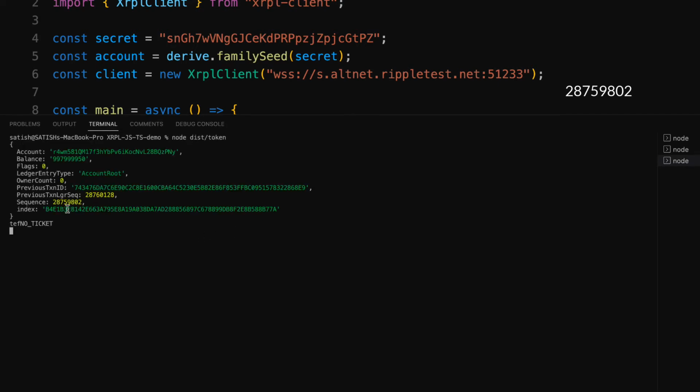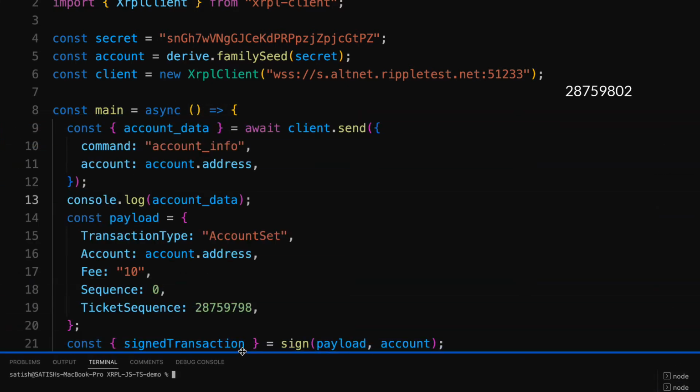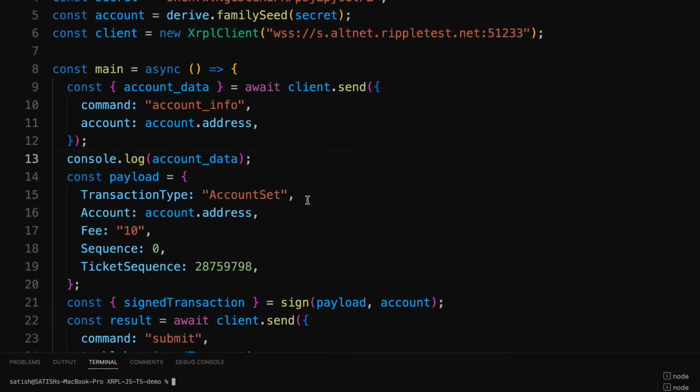And as you can see, there is no field called ticket count. That's because there are no tickets associated with this account right now. Okay, so that's how we remove tickets associated with our account, that is ticket object associated with our account, using no op code.